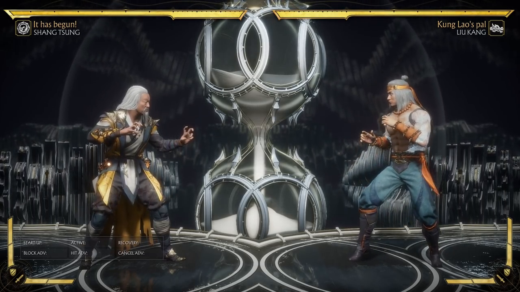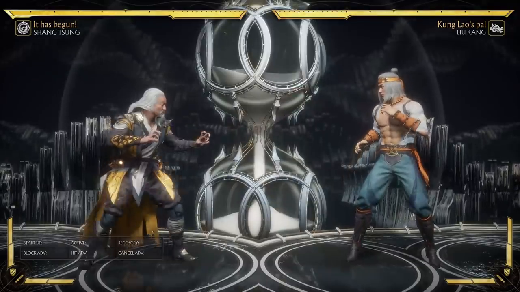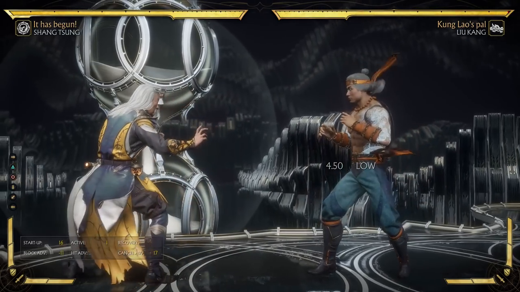So here's just a couple reps of example. Got the hit, cool, went into it. Got the hit, go into it. Got the hit, go into it. Got the hit, go into it. Okay, hopefully you get a block here in a second. Okay, got the block, don't do it.